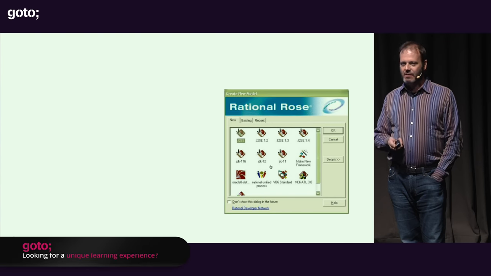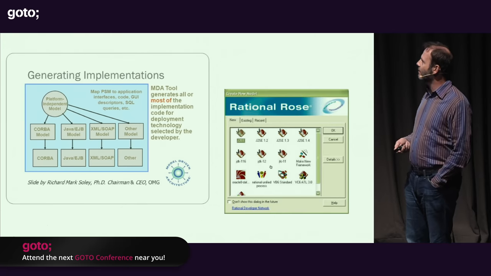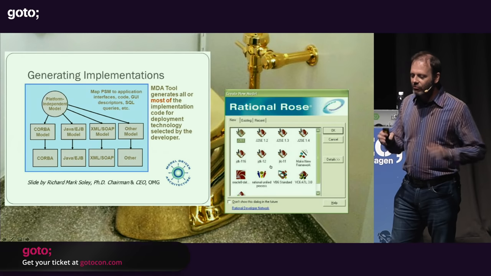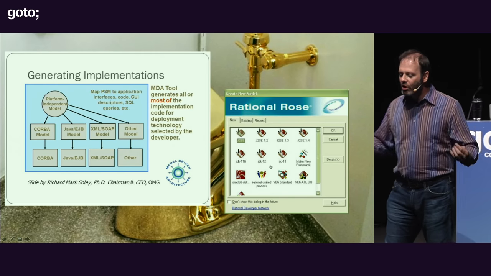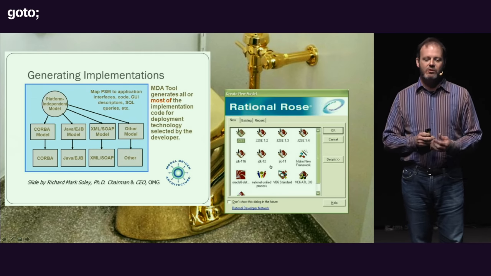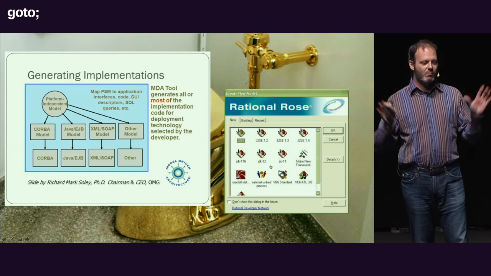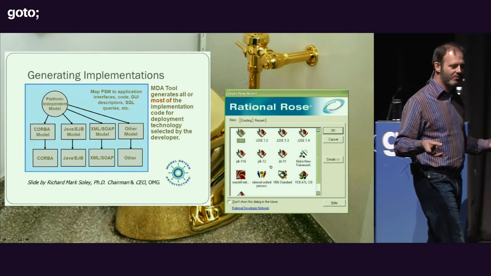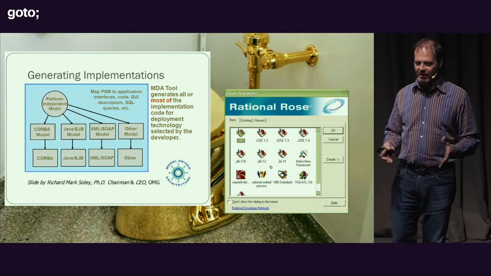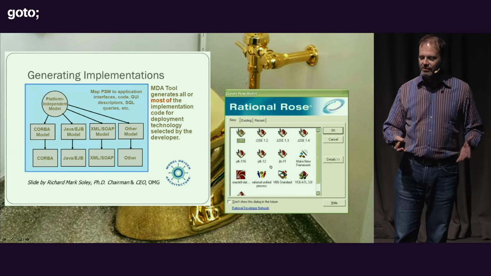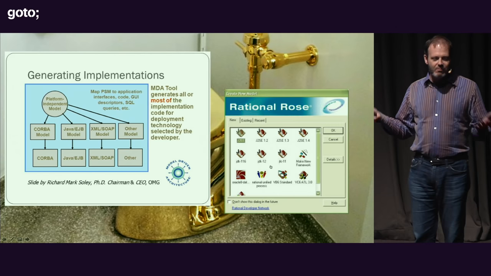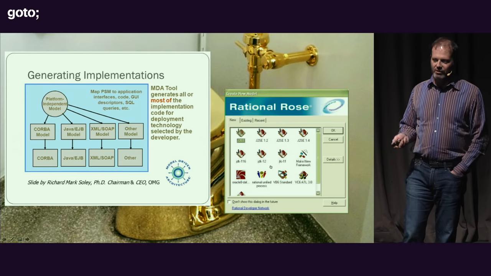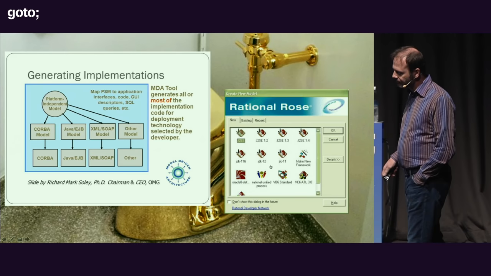That apparently wasn't enough. So there were higher level efforts, MDA, so we'd have the platform independent model. The great thing about these approaches was that they would ensure that you never had to sully your hands with Java. I mean, why would you ever want to touch code? Who does that? People who write code, they're very lowly people. They're not architects. They don't get to sit on gold toilets. So, you know, I think we know what happened with this, and this definitely deserves the Order of the Golden Toilet. It did not work.